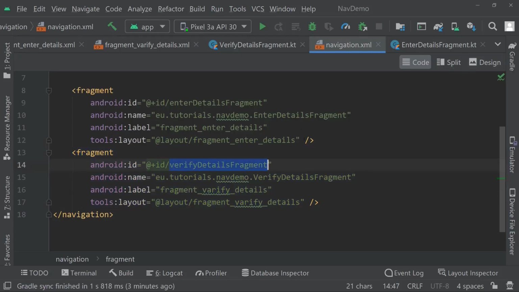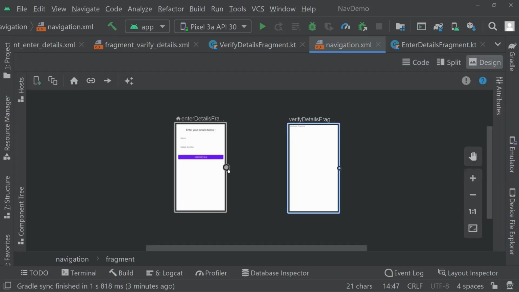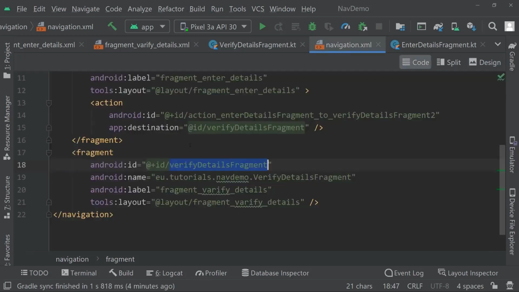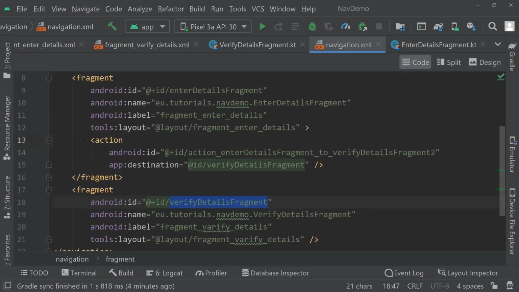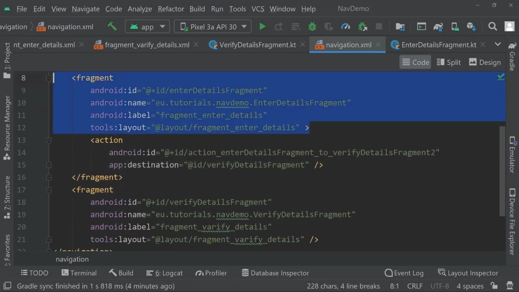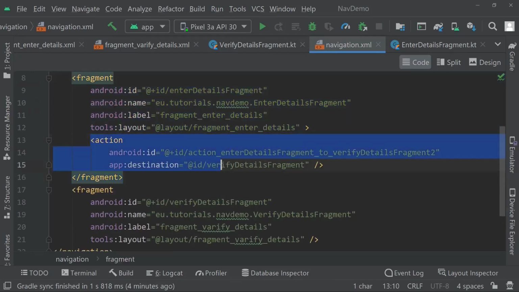Now, if you want to create an action, you can do it directly inside of this fragment in XML code, or you can really just drag this little part to the fragment that you want to have a navigation to. So now I can navigate from this screen to this other screen, which is basically going to be this fragment to this other fragment. And what is created for me is this new action. So you see, this action now is inside of the fragment. Okay, so here this is the fragment opening tag and this is the closing tag. So this action is associated to that fragment.